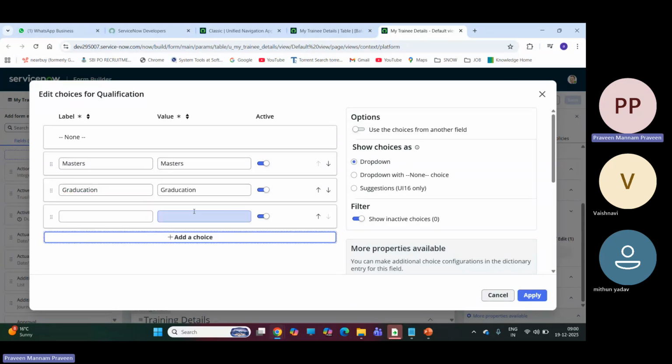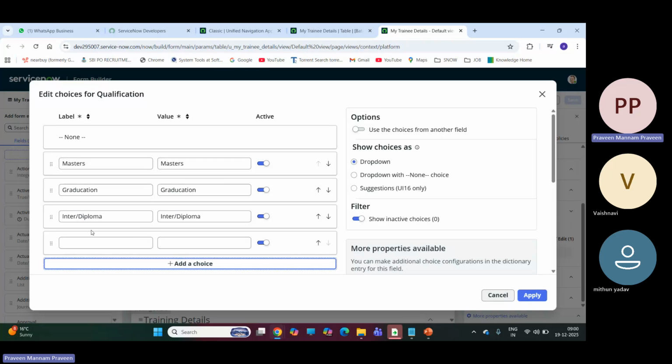Graduation and inter or diploma. Only school. Okay. Drop down with none. Masters, graduation, inter diploma, school.